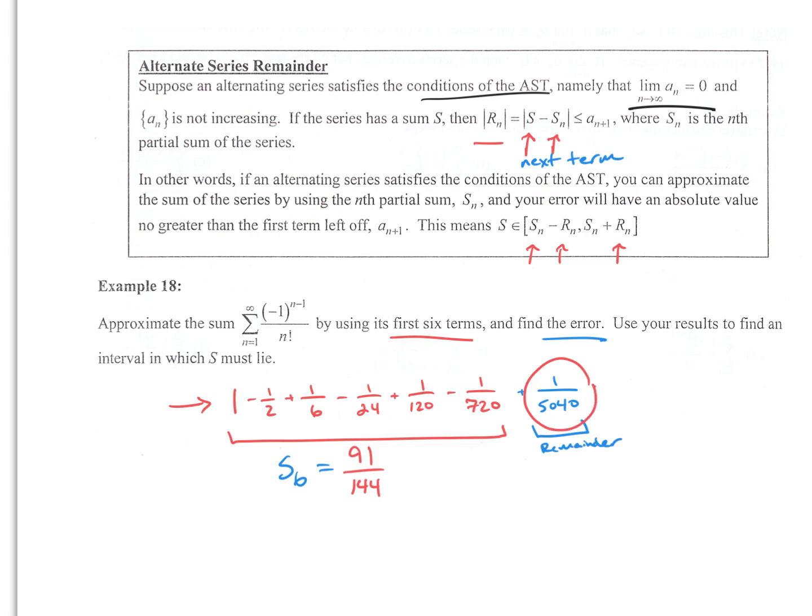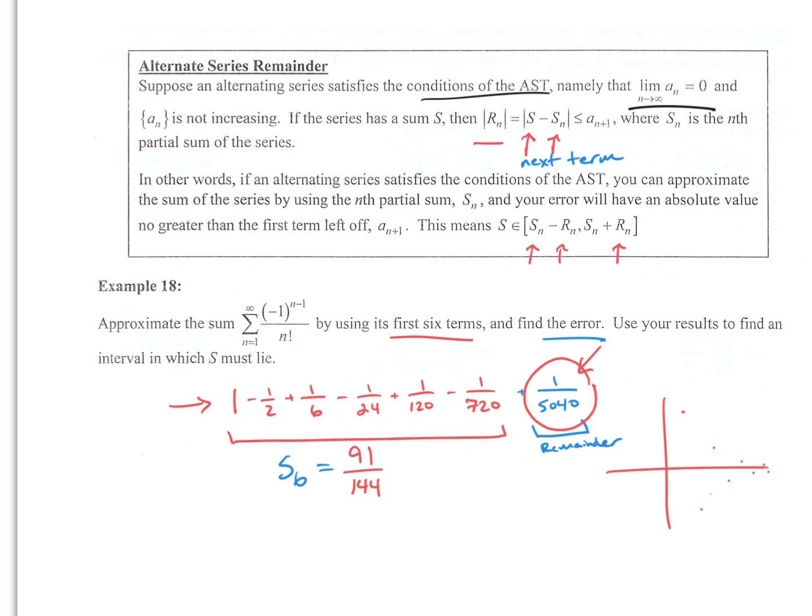Does this make sense? Because what's happening is I'm alternating like this, remember? And it's getting closer and closer to 0. Yes? And so what's happening is I would have minus 1 over something more than 5,040, all right? And so it's getting even closer. So my maximum error for my remainder is this portion right there. Because if I go a next term, will I be even more accurate? Yes, but the maximum error that I could have is 1 over 5,040.